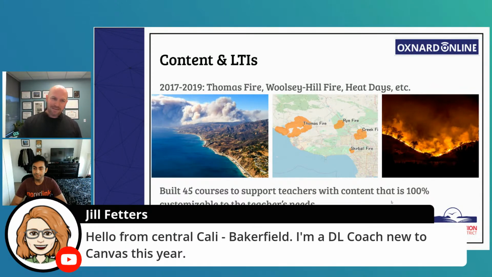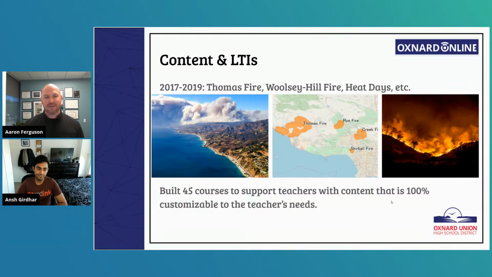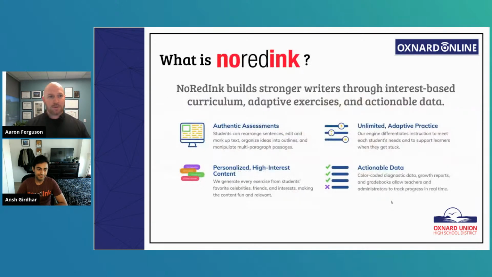We had a textbook. It didn't want to align, so we really thought about how do we work through this. We got to NoRedInk. Now, if you've never used NoRedInk, I can tell you that it is by far one of the best tools I've ever used. I've seen students jump leaps and bounds with this tool. It is amazing how much it adapts to them. And I'll let Ansh talk about that in just a second here. But the main focus was, how do we get this great content tool, great resource, and bring it into Canvas? And it's an LTI. So I'm going to jump right here.